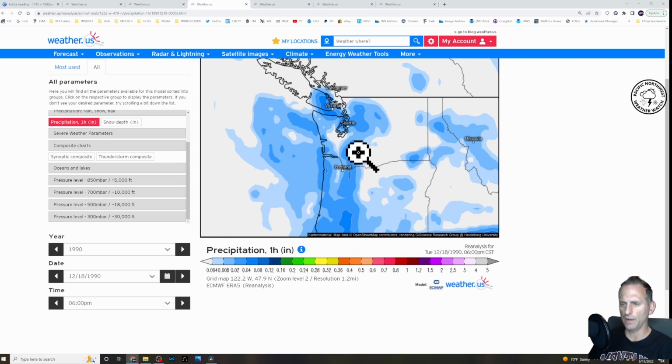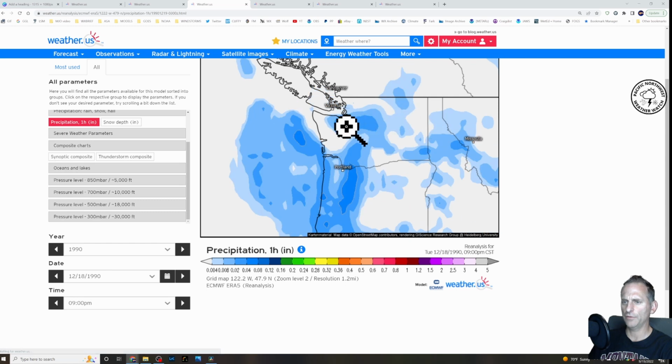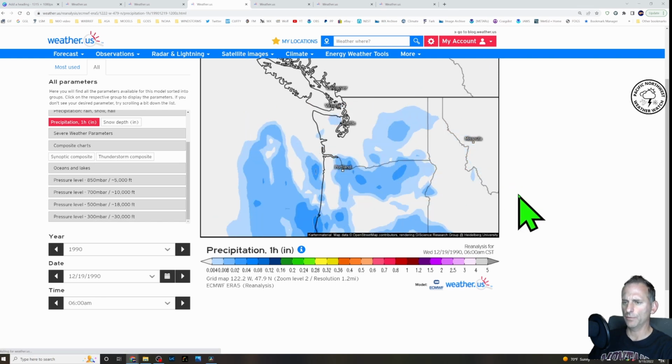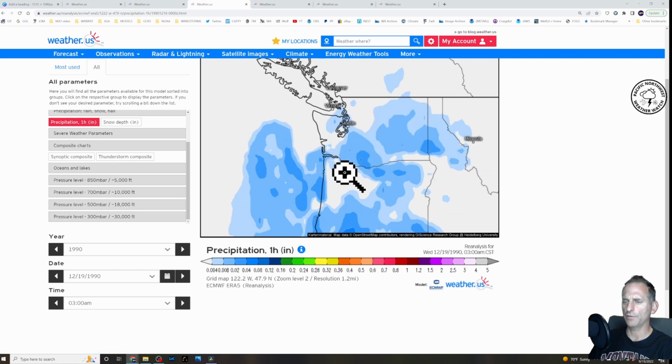I lived there at the time. And some of the Lake Meridian area, the lake was freezing over at times. A lot of people were stranded in downtown Seattle. And here by 9 p.m., you can plainly see this across the central Puget Sound. And then the northerlies kicked in and moved us much quicker out of the region here, for lesser amounts to the south of Seattle. But again, around Seattle, mainly north, especially 15 plus inches for some areas, along with thunderstorms and a lot of people stranded in downtown Seattle there.